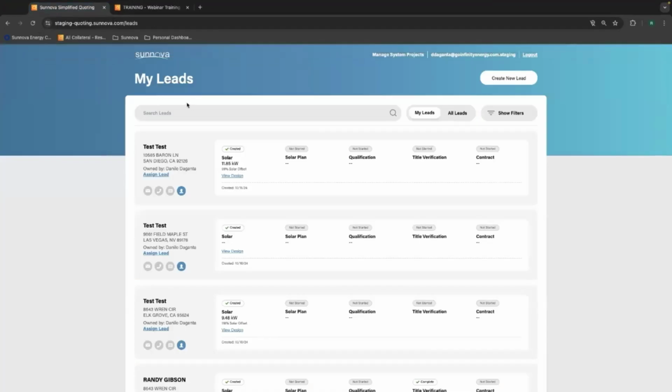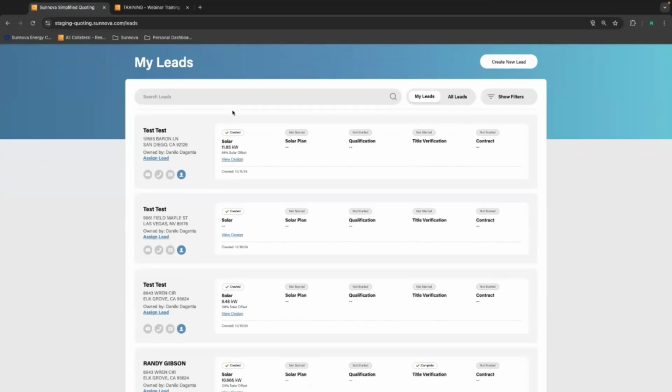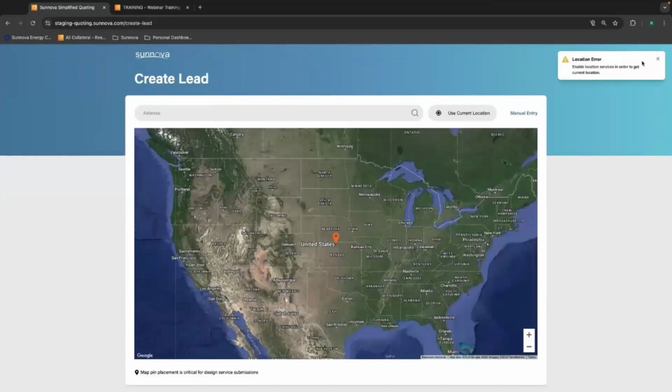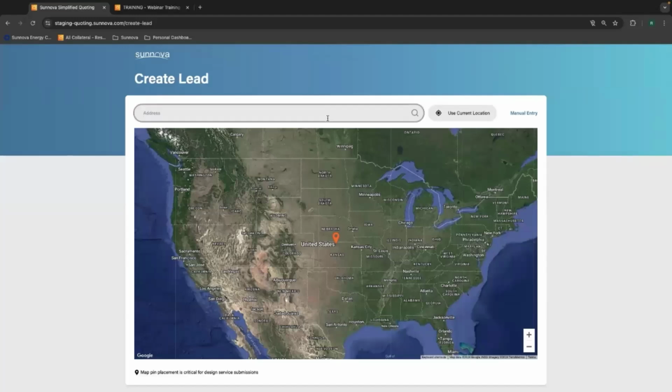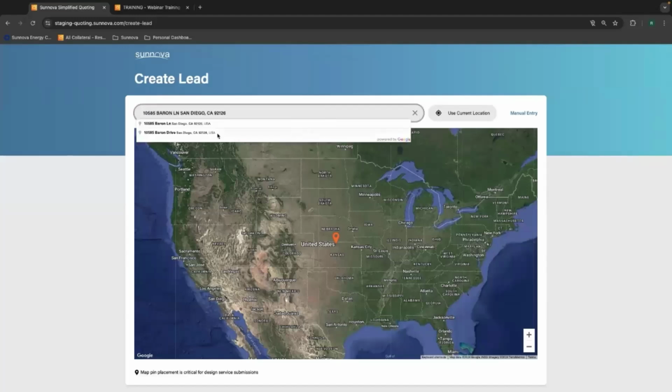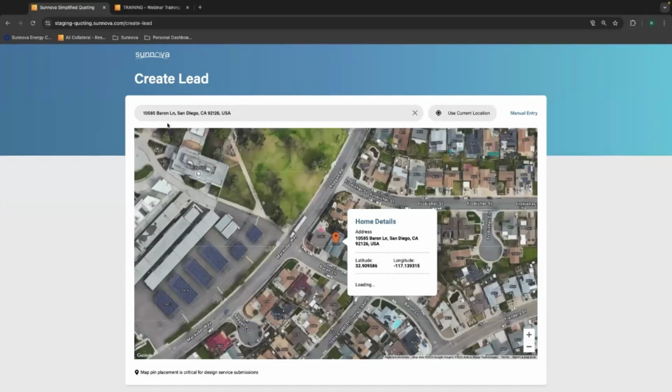All right, with that, let's jump back into our specifics on Open Solar. So when you all log into Catalyst, everything else is going to essentially look the same. So we're going to follow the same steps. We're going to go ahead and click Create New Lead. You'll go ahead and input your customer's address here. Again, pro tip, you always want to go ahead and select the address that populates in the address bar. We'll give that a moment as it is doing an internal title check in the background.